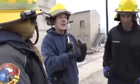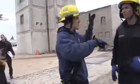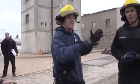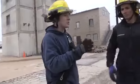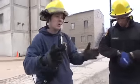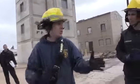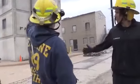But that being said, if you have an emergency victim sticking their head out the window, it's gonna seem like a lot of us running around and kind of not being exact movements, okay? So we're gonna try this, we're gonna reduce those movements, we call rapid stabilization. So this is gonna be one of those scenes where we're all on truck 15, we all go inside to do some victim rescue and Rudy's left out by himself, and there's somebody on the 4th floor, they need to be picked off real quick.